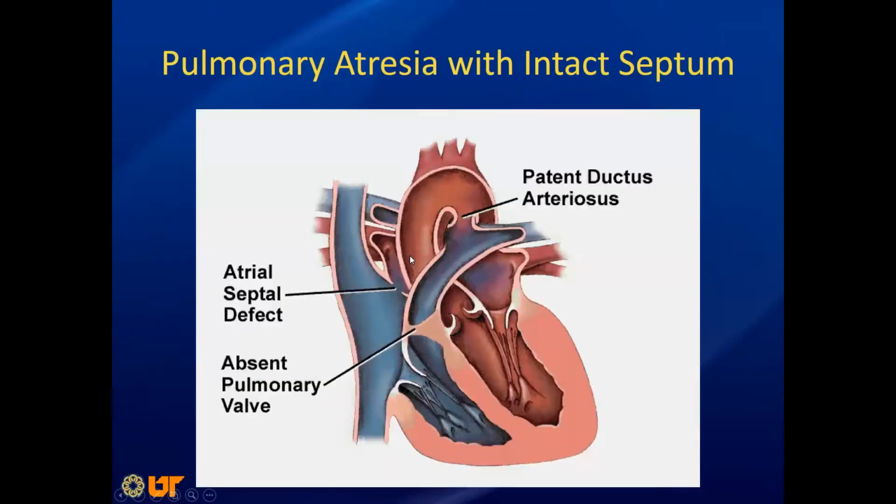Pulmonary atresia with intact septum. So this is kind of a unique heart disease where there's pulmonary atresia just like the severe form of tetralogy of Fallot, but instead of having that VSD, you have an intact septum. So there's no place for blood to go, again, unless you have an ASD. So you kind of have to have an ASD as a pop-off valve. And this is when you do need a PDA, because if you don't have a PDA here, there's no way for blood flow to get to the lungs. So this provides systemic blood flow to the lungs to provide a little extra flow.